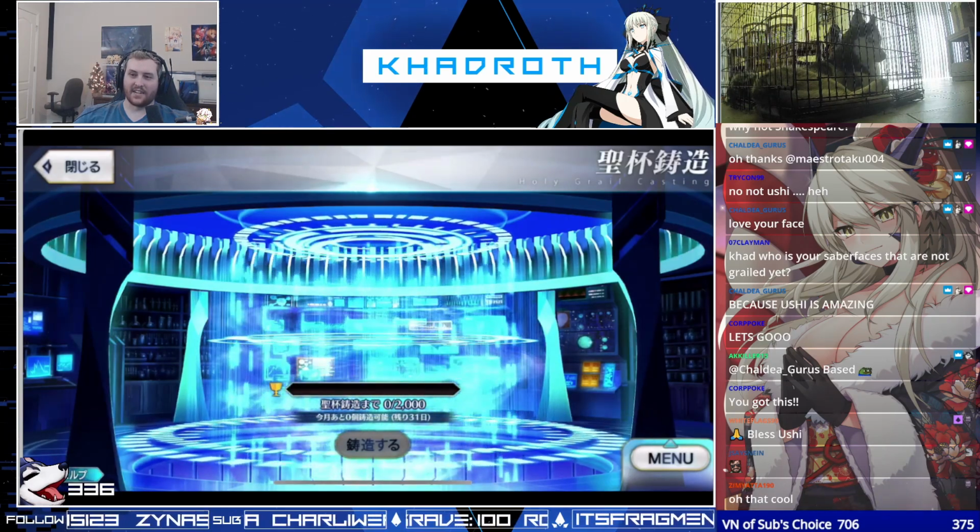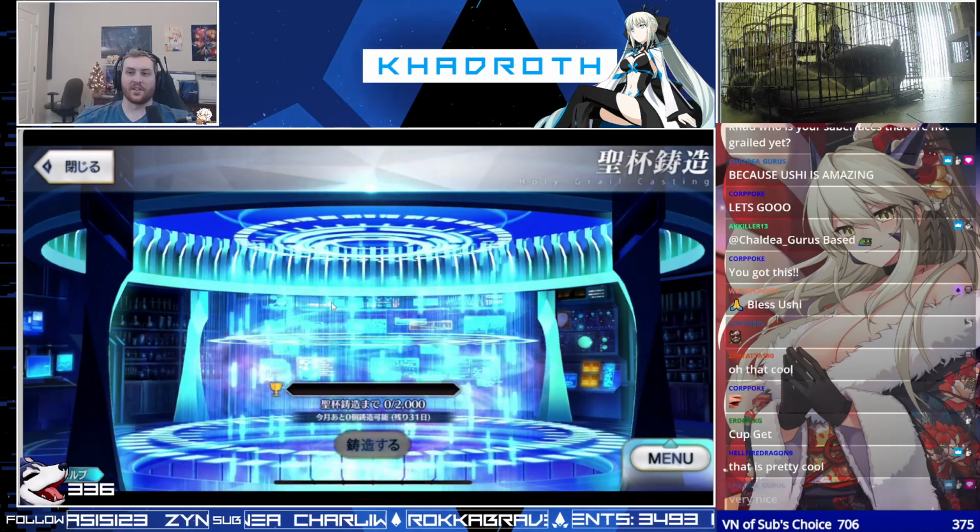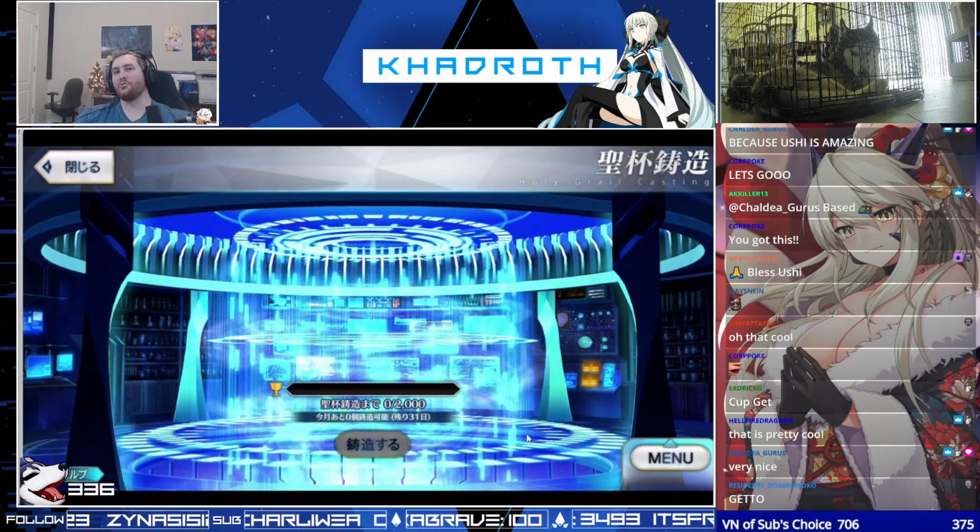There you go. You got a new coin. And now you can see the button is grayed out for me because that's the second one I've converted. So I have now made my 2 Grails.